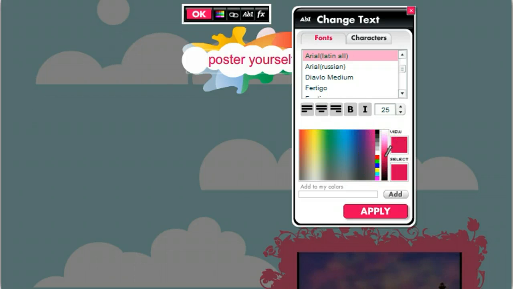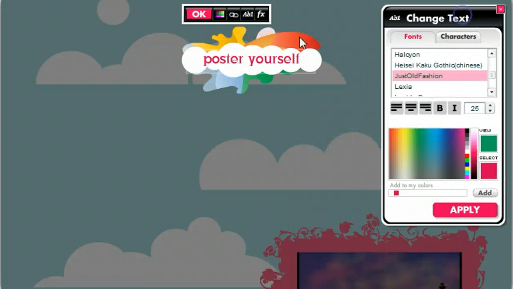Now here's a little tip. When you've selected your color, you might want to add it to match that color later. So you can go ahead and click Add, and it puts it down below. When I want to add text later, I can return to that. So now I'm going to choose a font, and you'll notice that the fonts are not your typical fonts. They're fun. So let me choose just old-fashioned.